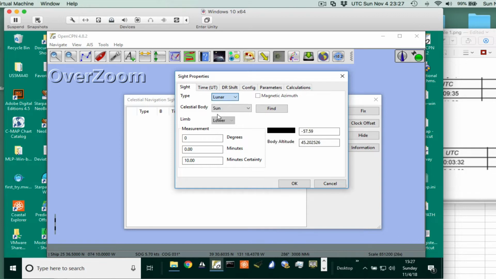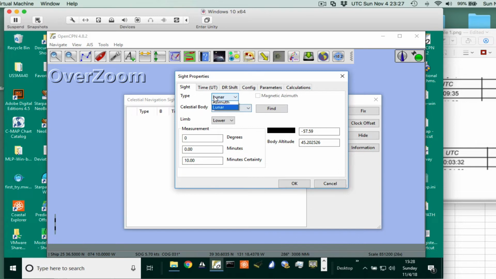The other thing is lunar. I haven't worked this out yet, but this will compute lunar distances. I look forward to making an example of that and checking it several other ways. This is a way you could measure the distance between one edge of the moon and a star, or one edge of the sun, and from that data determine the correct GMT. So in other words, you can find your longitude if you lost your watch or clock. That's a very interesting and powerful function of this program. I have not tested that, and that's not the subject now.